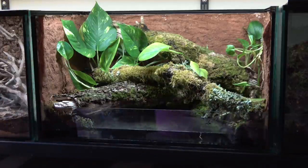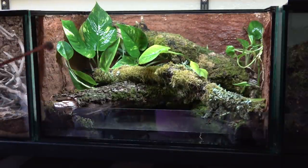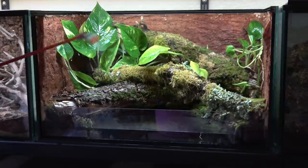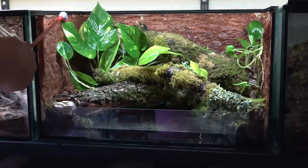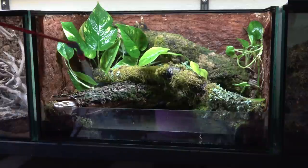And as you can see there isn't that much in the way of water depth. It doesn't need to be very deep for the mossy frog. They don't require a lot of water. That's not to say that they wouldn't use it. If we had a bigger water area, I'm sure they would actually use it. But it's not totally necessary.